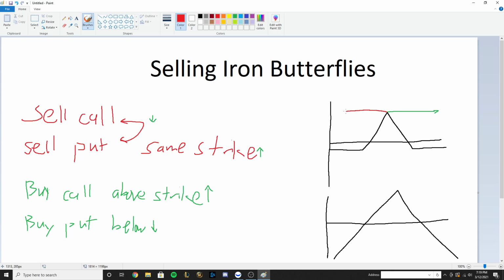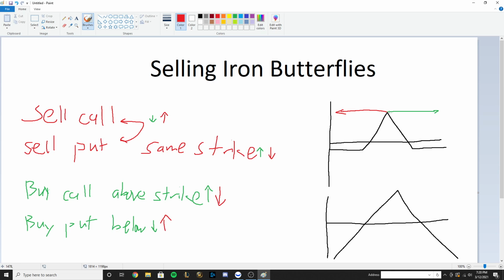As the price is going down, the call that we sold is going to maintain its value. Basically, you're going to be getting the max gain from the call. The put that we sold is going to be going down in value, because when you buy a put, you're bearish, so if the price goes down, the value of your put goes up. So if you sold a put and the price goes down, the value of the put you sold is going to go down. And then this is going to go down, and this is going to go up.